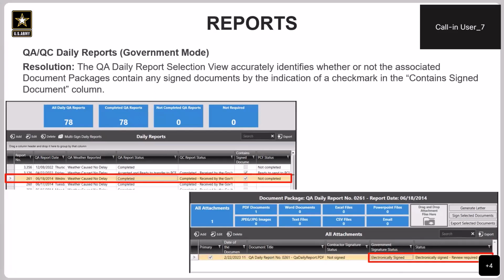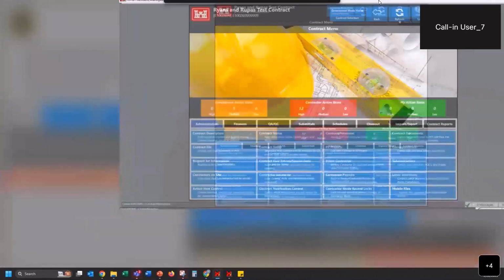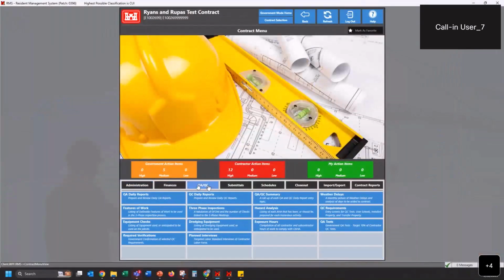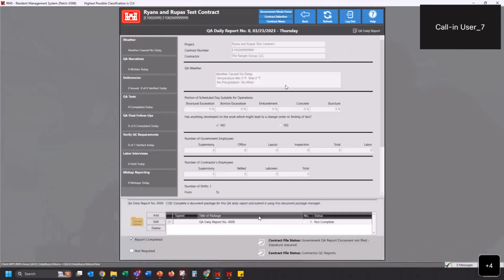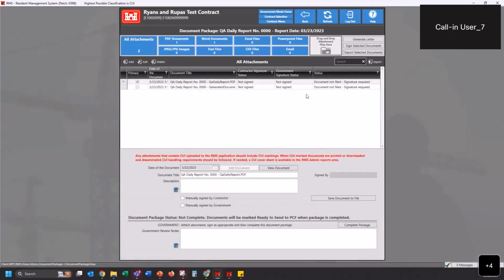We will go into a contract to make sure. We'll go into the QA daily reports under the QA/QC module. Already we've got a bunch here. Right at the top, this says it does not contain signed documents, so let's double check on that. And it does not.